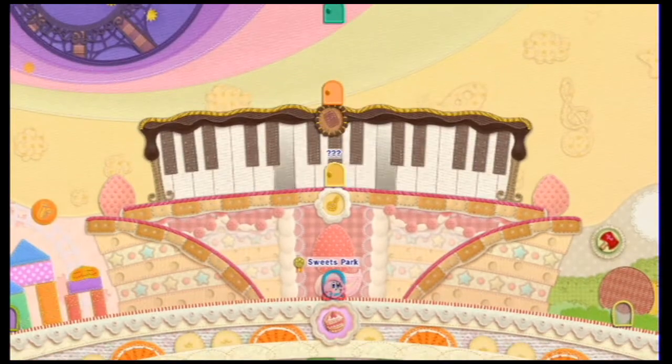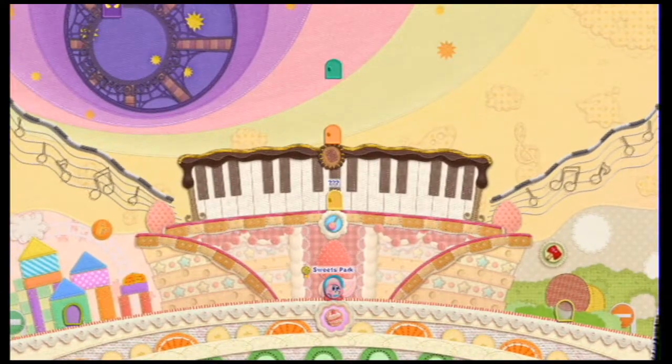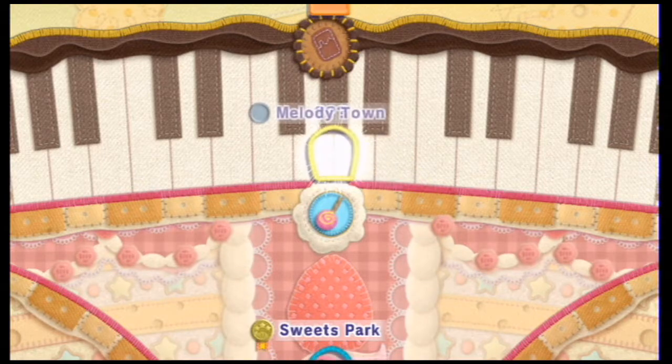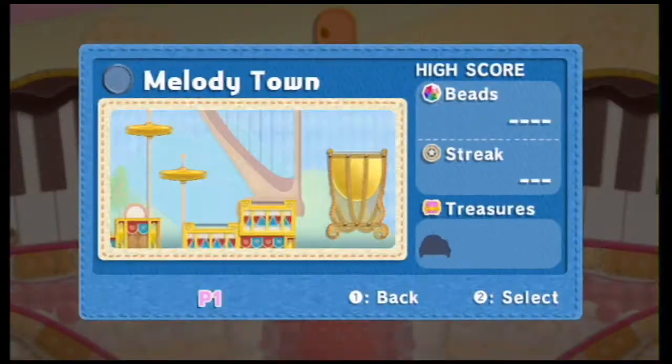Let's activate the next one. I'm assuming that might actually be a lollipop patch. Oh yes. This is without a doubt one of the best levels in the entire game, at least in my opinion. Melody Town. As far as this level applies, we're going to be able to do a lot of musical elements, and because of that, we'll jump in right now.